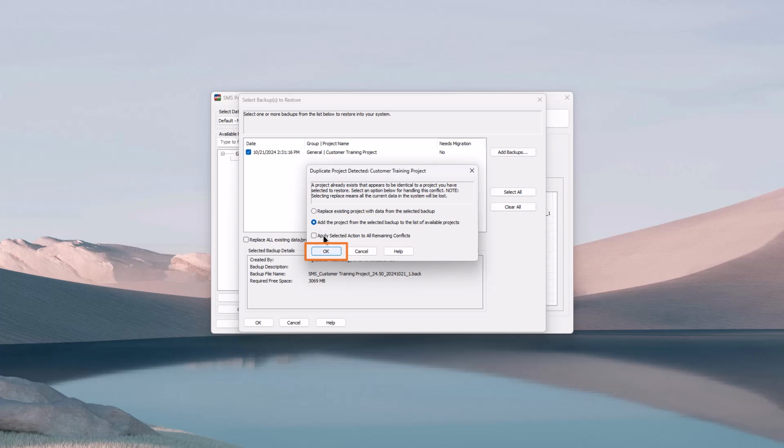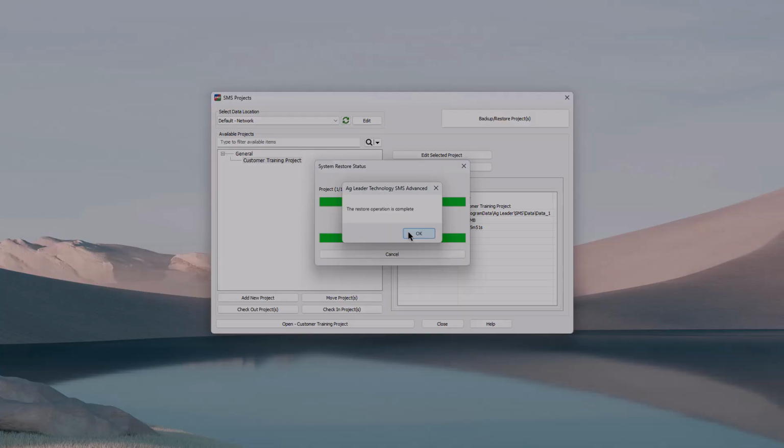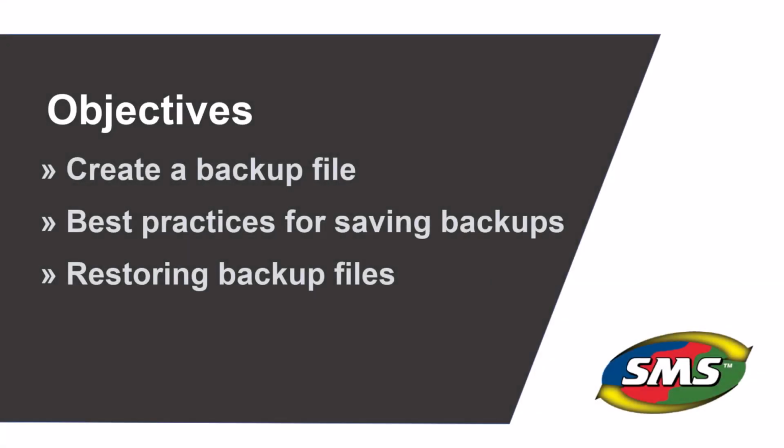Click OK. The System Status dialog will open, where you can watch the restore progress. The length of time it takes to restore the project depends on the backup file size and your computer resources. Click OK when the restore operation is complete. You have now learned how to create and restore backup files in SMS.